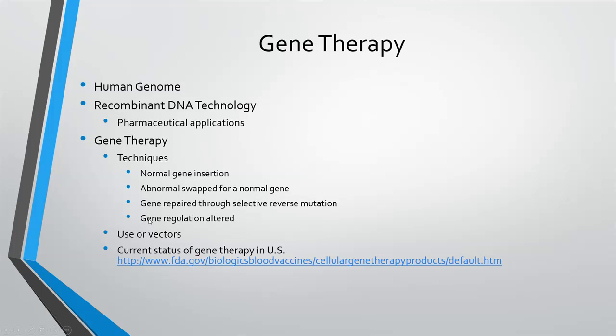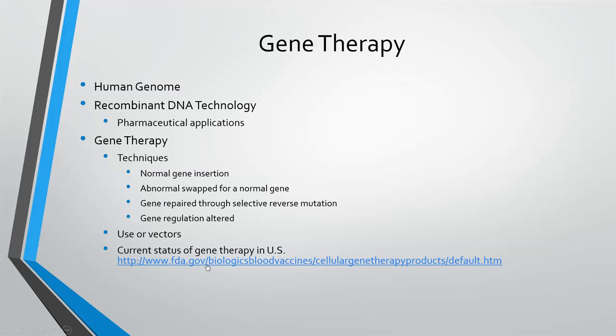We can repair the gene through processes of select reverse mutation. There's been some progress there. And we can alter gene regulation through the altering of the introns and mechanisms to get things going and get started with them. So it depends upon whether we have the means to turn the gene on and off, so to speak. That one seems to be a little more possible as well.